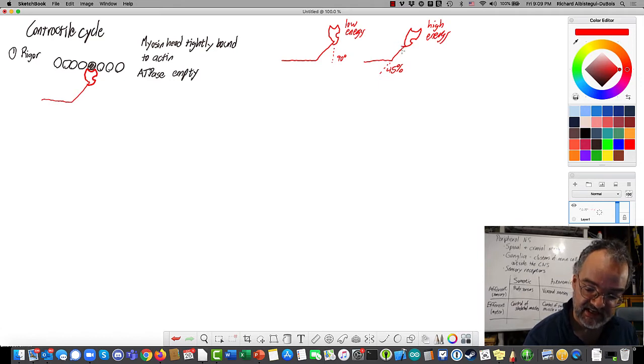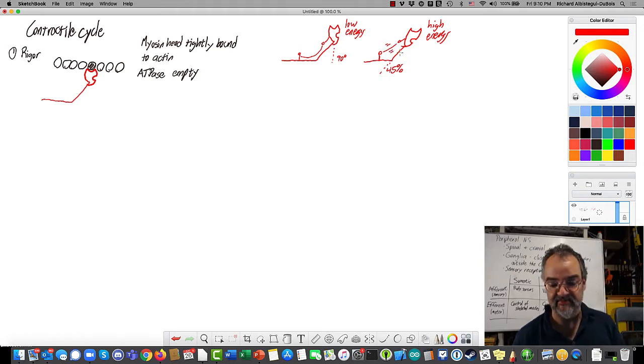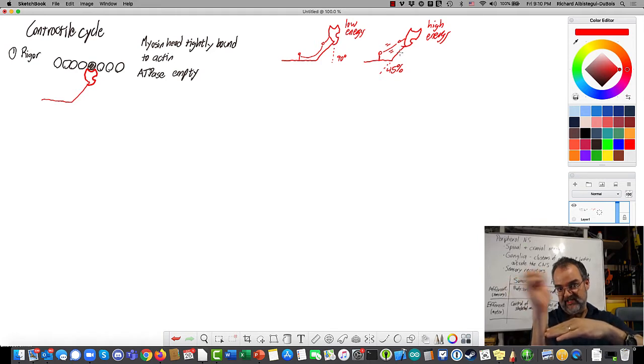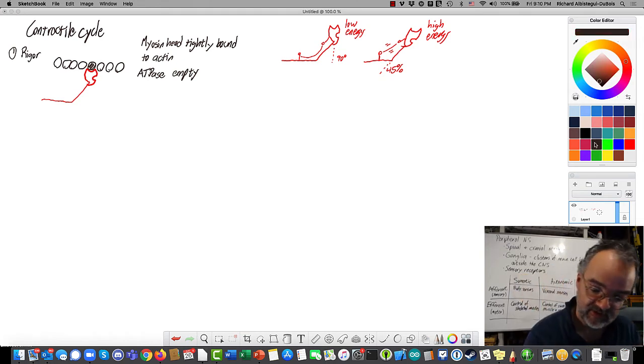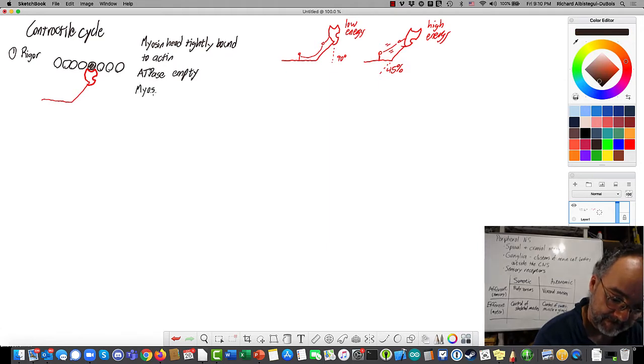You can imagine that this hinge that the head is swinging on is kind of stiff. What I sometimes imagine is a little rubber band. Here it's hanging loose. But if I stretch the head out like that, now it's sort of tense. So I can stretch the head out to its extended position, but then it tends to snap back. It takes energy to push it out like that. Here in the contractile cycle, the myosin head is vertical, which is the low energy position.